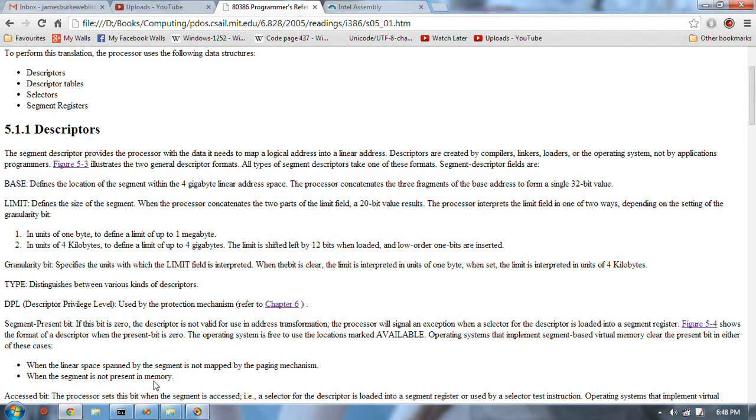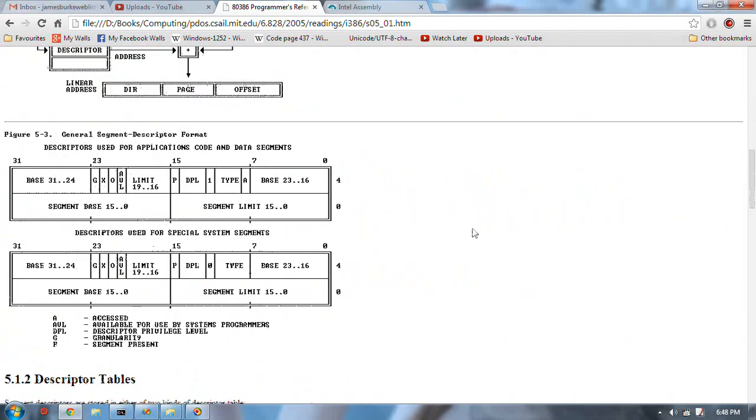That just happens to be the case. There may be more. There might be a fake, right? This virtual machine might have its own fake global descriptor table, and then there are local descriptor tables, which are presumably a per process thing. And this is the format of an entry in a descriptor table.